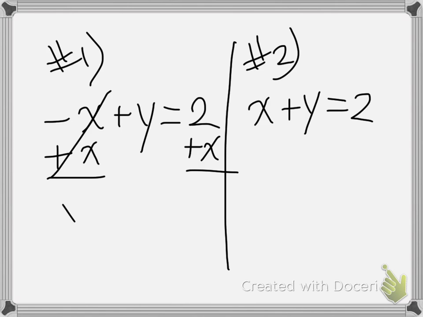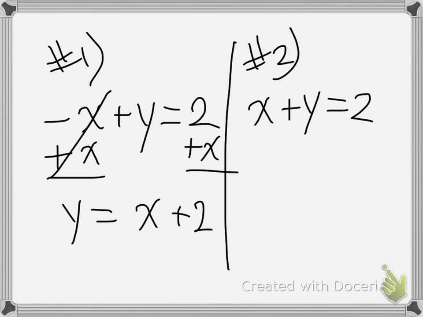So these cancel, and you're left with y equals, and right here you have 2 plus x. You cannot add them because they're not common terms. You're going to write x plus 2. The reason why you cannot add them is because they're not the same terms. If this one had an x, then you can add them. Then you'll say, oh, that's 3x, because they're common terms. It doesn't have the x, so you cannot add them. So this is the result.